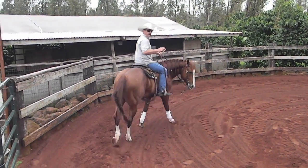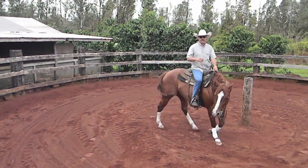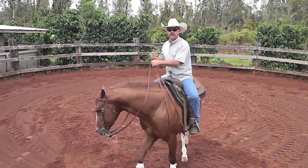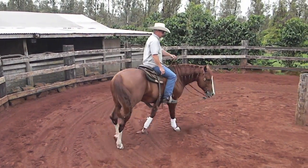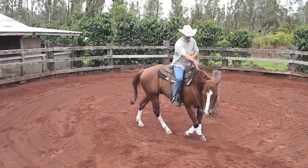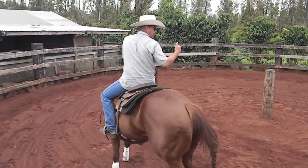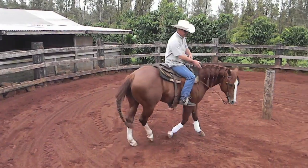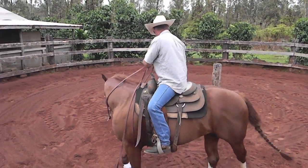Now when you switch sides, the key is start with your leg first, then bring your hand, so he has some kind of an idea of what's coming. So I'm just going to ask for that same thing on this side. What I'm looking for is a nice arc all the way through his neck, from the back of his ear to the point of his shoulder where it makes contact. That tells me he's soft through his whole body.